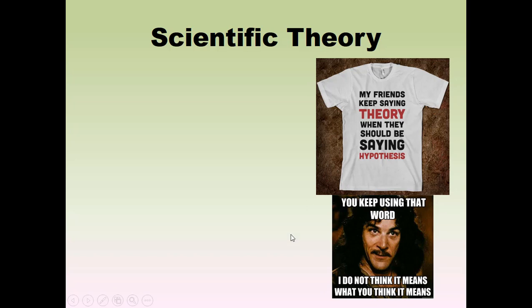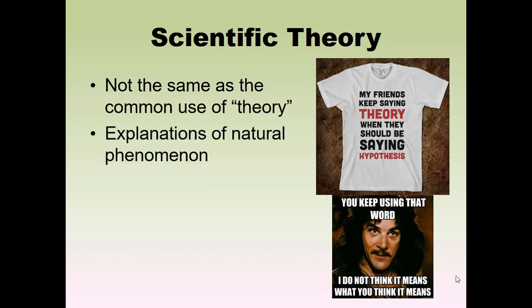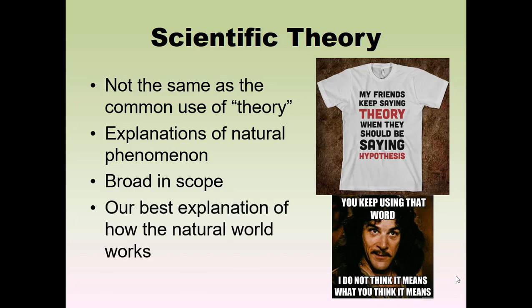All right. Yeah, this kind of sums it up beautifully from The Princess Bride. You keep using that word. I do not think it means what you think it means. So when we think about the word theory, all right, realize it's not the same. A scientific theory is not the same as the common use of the word theory. Scientific theories are explanations for natural phenomena. These are broad in scope. So this is going to explain why things are the way that they are. This is really our best explanation for how the natural world works.